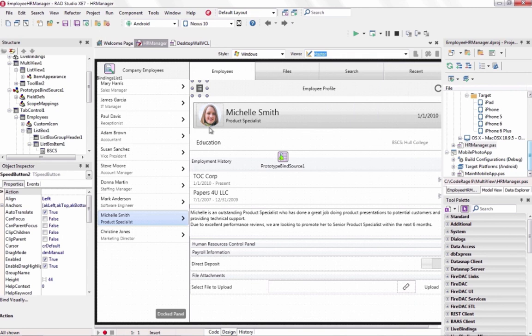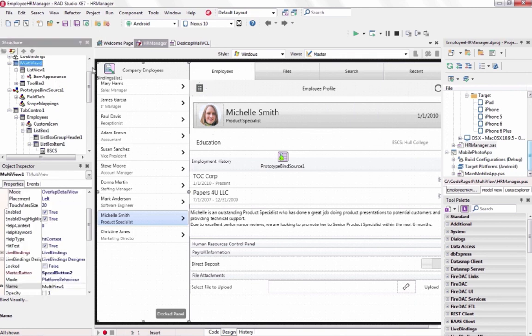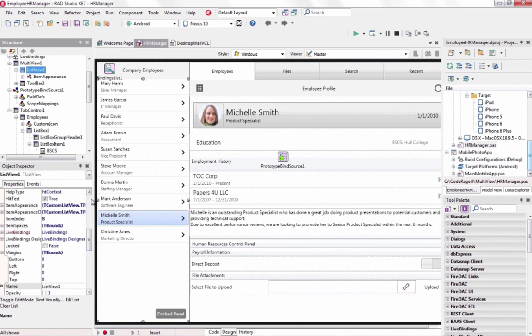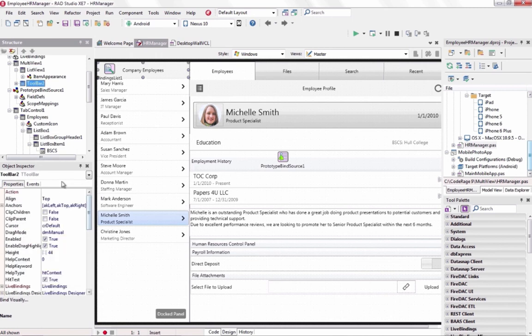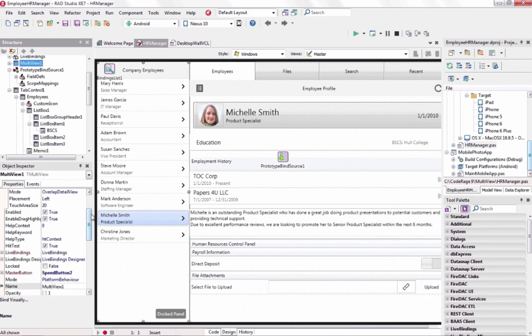So let's have a look here at our application. The multi-view component consists of a parented list view that's aligned to the client, and we also have a toolbar that's aligned to the top. And the multi-view component is a container, so to speak, so you can parent many different types of controls to it. However, it's really designed to be used for navigation, and so lists are a common element when building application navigation.